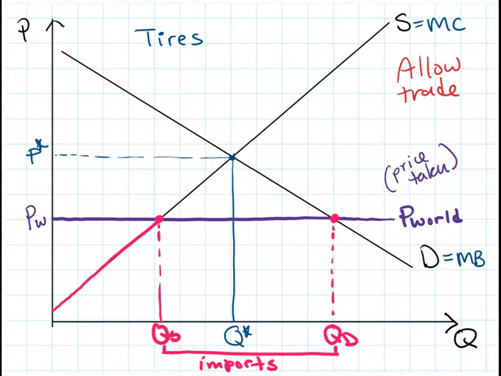And now we have trade. With trade, we have a gap between how much is produced and how much is consumed domestically. If the amount being consumed domestically is greater than the amount being produced domestically, we're having imports. And later on, if the opposite is occurring, then we are having exports. Anyways, everything is occurring at this world price. Now let's see the producer surplus and the consumer surplus under this new regime. I will keep the producer to be green. So now the producer is selling this much at this price, the world price.